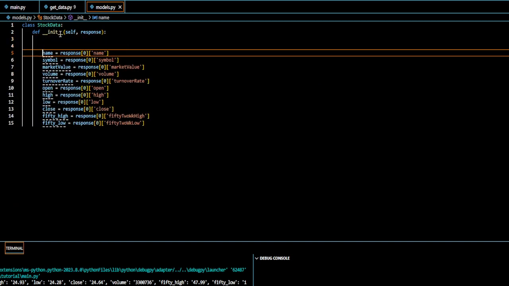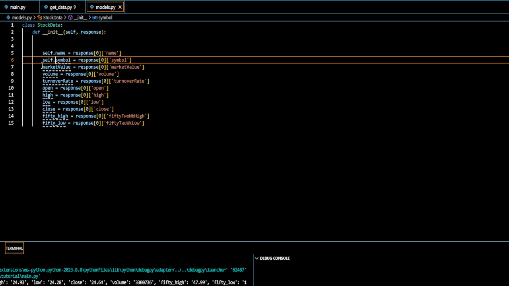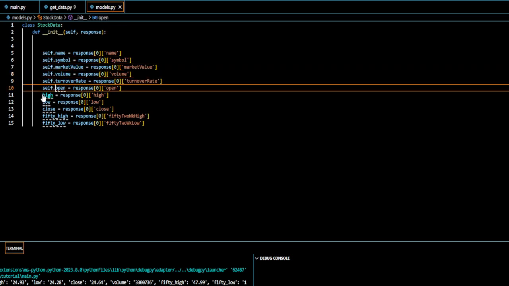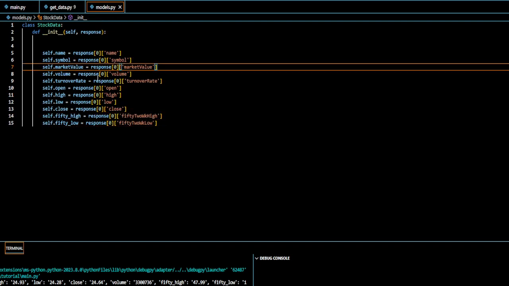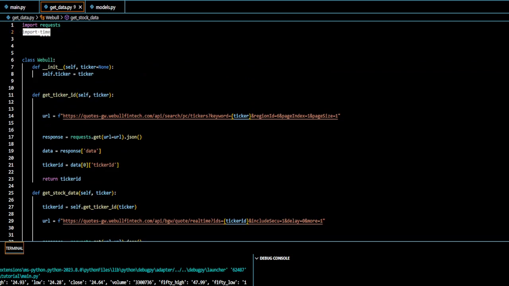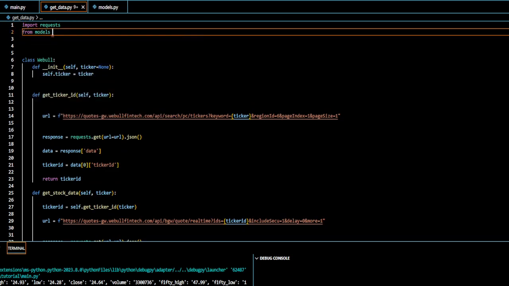Now, from here, all we have to do is add self in front of all of these attributes, just like this. Now we go back over to our Get Data file, and at the top, we're going to do this: from models import stock data.